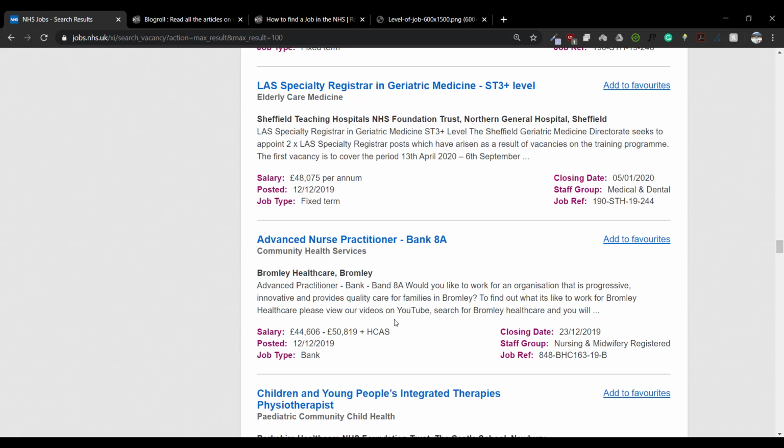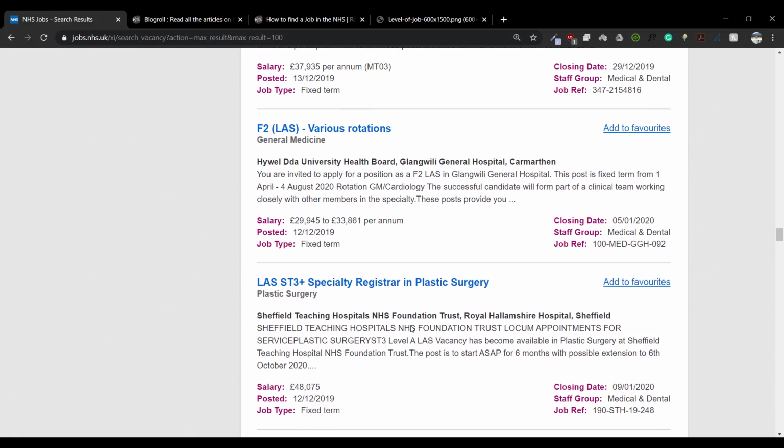Sometimes it happens that people go for the registrar level job and they say, no, I'm not ready to do a registrar because I don't have enough NHS experience. They can let you do a CT2 level job, with the same hospital, for 6 months, and they promote you to become a registrar. I have heard this happen to a lot of doctors. So just apply for it.